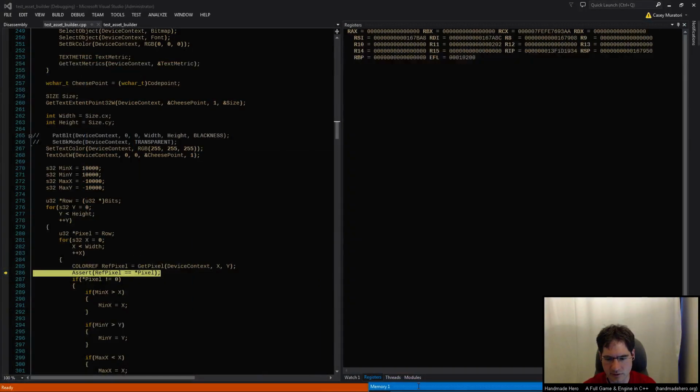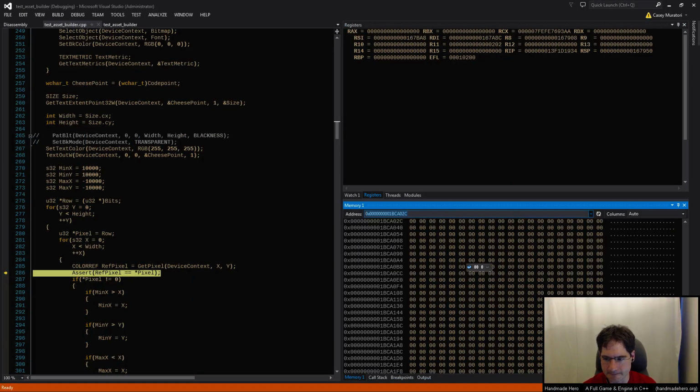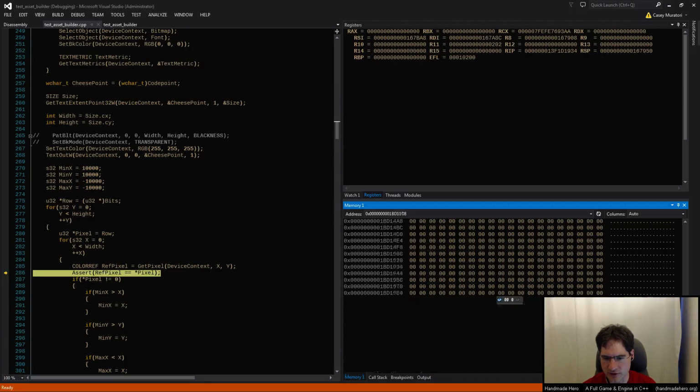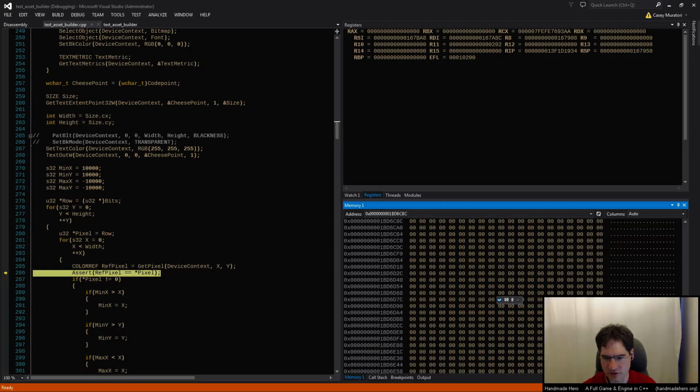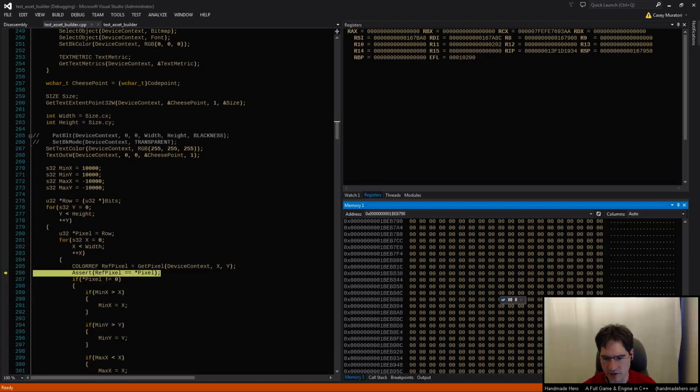Oh no, now I've done it. I am mildly curious. Is it all zeros? So it's just zeros as far as the eye can see. This is just all nothing, right? So somehow our bits pointer is not really actually showing us anything here.